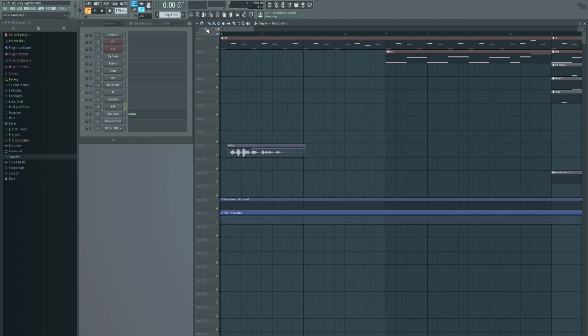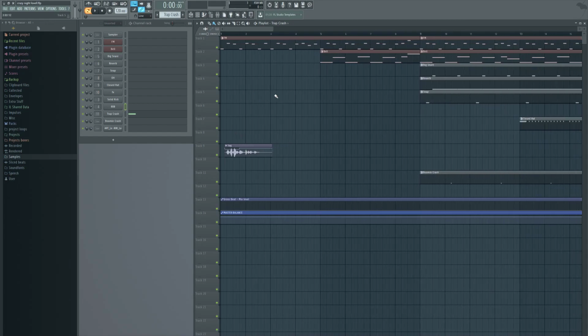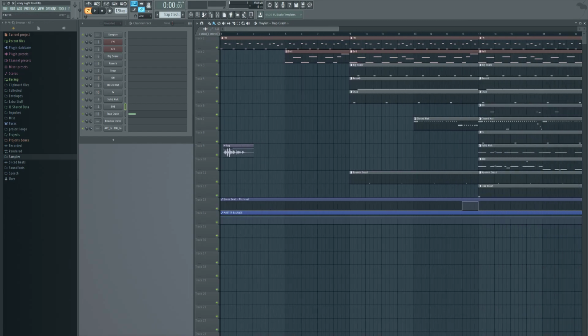You can click the audio clips button right here, and then click stretch so it's selected, and then when you stretch an audio clip like this, it will actually stretch out the sample instead of just increasing how long it's playing. If you don't have this selected, it'll just be playing empty noise for that entire time. You can also do fit to tempo, and basically you just want to fit it to your project's tempo, and it will sound like it should. Now, you might have to pitch adjust it or something like that because it's going to sound a little bit different if it's slowed down or sped up.